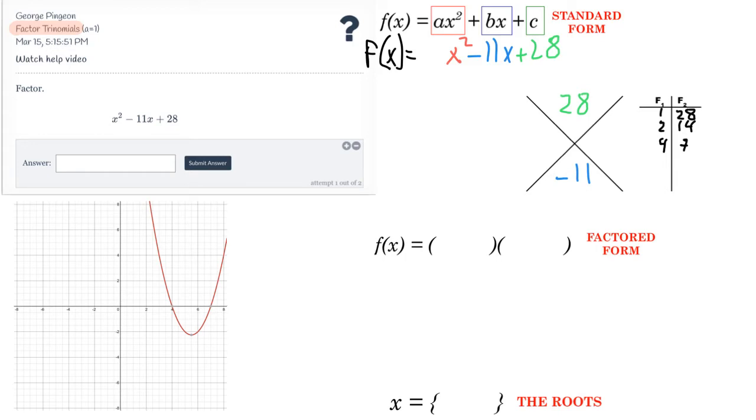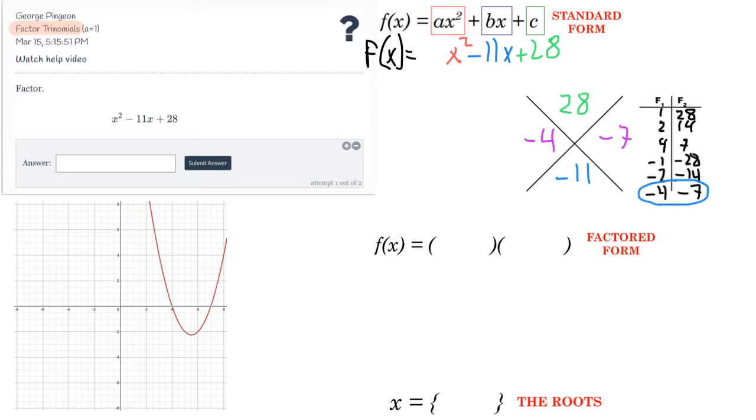But we also know that if you multiply 2 negative numbers together, you get a positive number. So we have negative 1 and negative 28, negative 2 and negative 14, and negative 4 and negative 7. Now, which one of these, when you add them together, add up to negative 11? Bingo, you got it. Negative 4 and negative 7. So those are the two numbers that are going to go here and here. And those are going to be the magic numbers that go into your binomial factors.